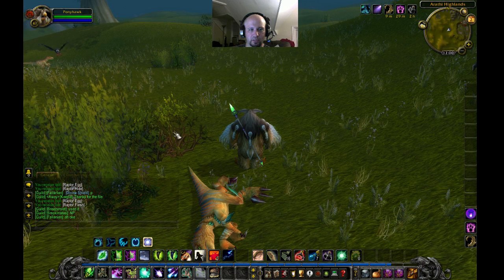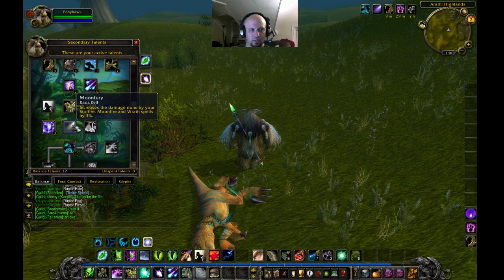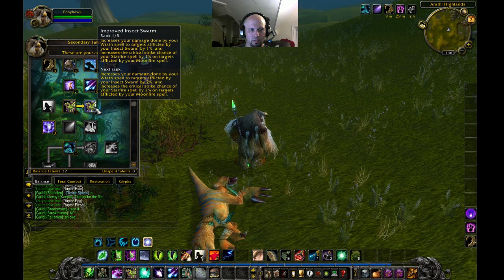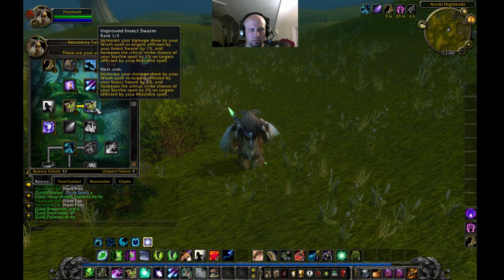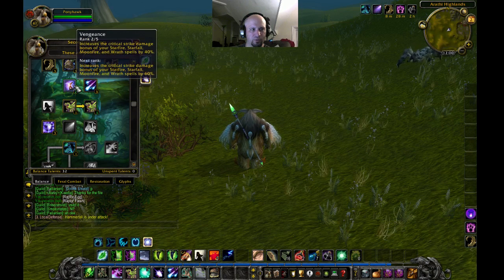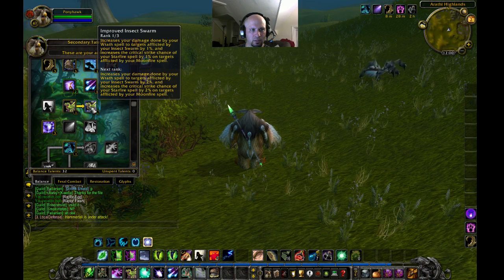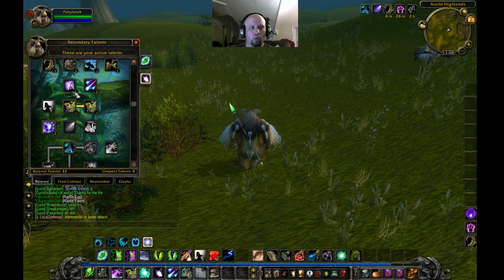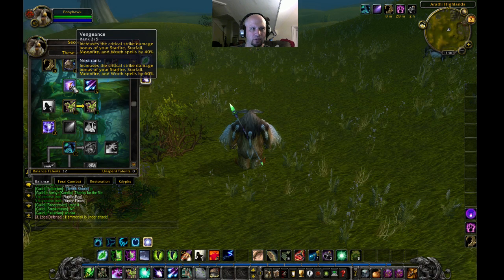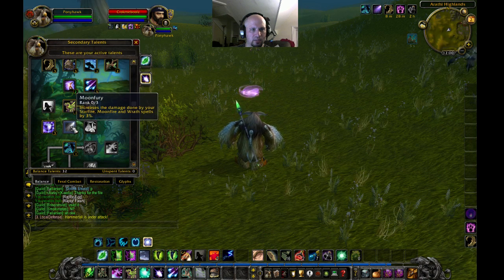Vengeance. That's where I need to go next. Oh, good. Oh, that's really good. What's that? Well, I skipped down the talent tree just a little bit so that I could get to Insect Swarm. And I filled up Dream State so I could regenerate some mana. And it looks like there's 2 talents. Really?